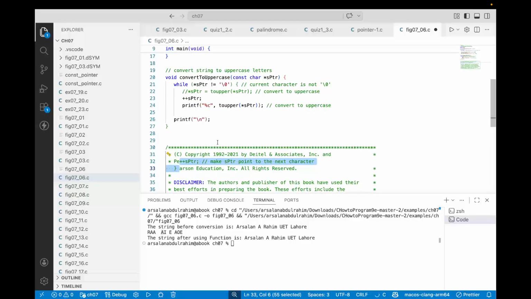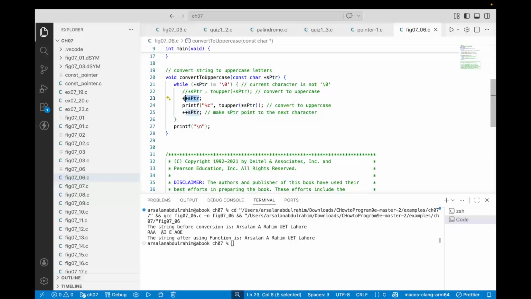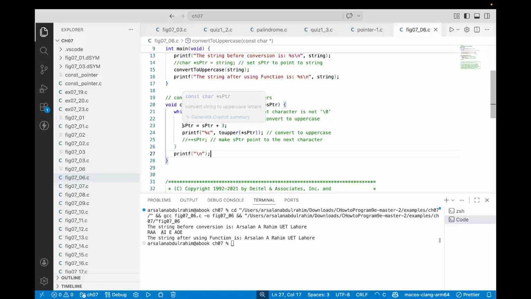In fact, if you want to change it, let's say this is sptr, and sptr is equal to sptr plus 3. I just want to take this one off over here. Whatever that sptr is, it will print after every 3 positions. So what will happen when I run this? Now you can see it is only printing AN, then H, then TARO, and that's all. It's not printing the whole statement.